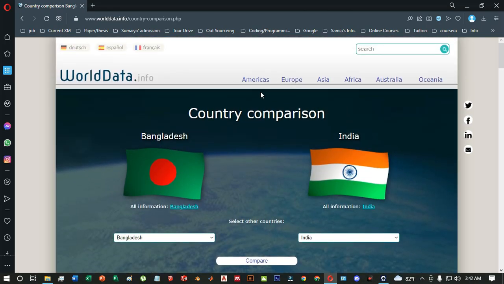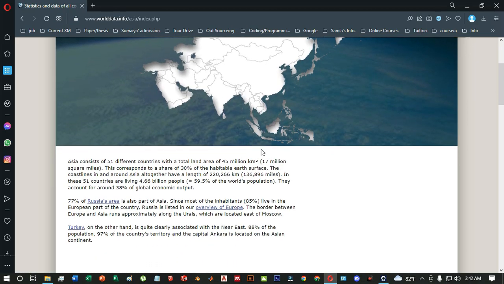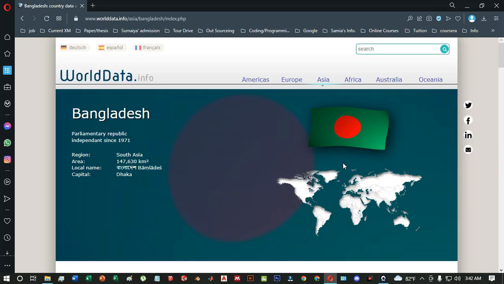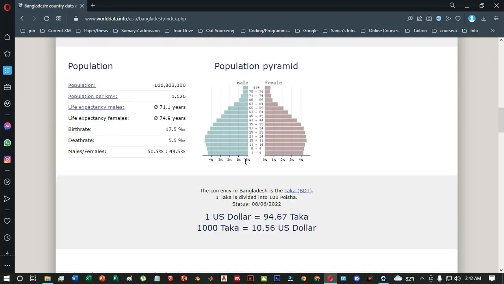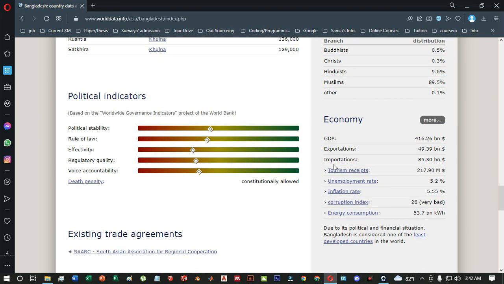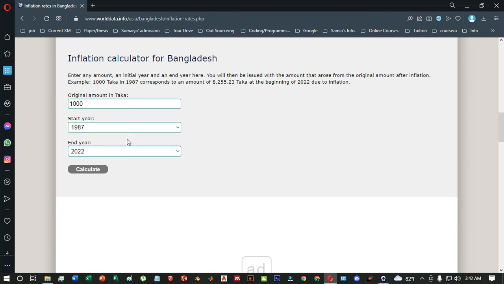And another interesting thing is you can calculate the inflation on this website. For example, if I go to Bangladesh, and come down here to the economic section, there is an inflation rate, and if you click here and go down, there is a start year and an end year.